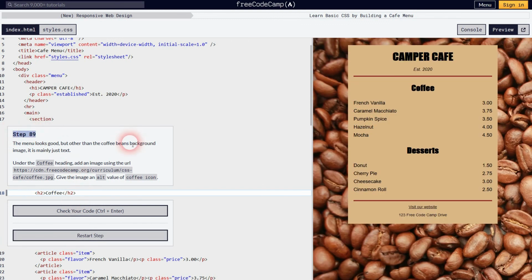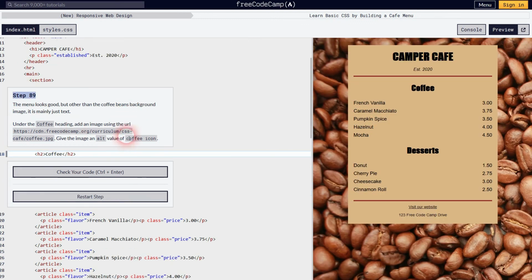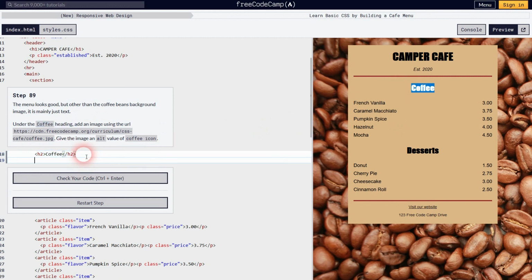Step 89. We're going to add some more images. We want to have it below our H2s, in this case the coffee first. We are in the index.html, so that's stuff that we already know. We'll add an img tag, it's self-closing, alt is given, it's called coffee icon.